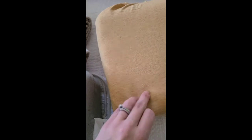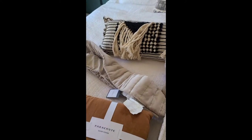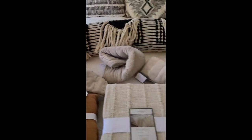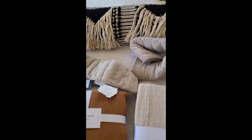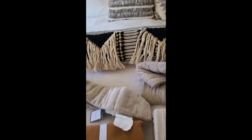I loved the color options — they have this sage color and I also got this mustard yellow color. Then I got this big long skinny throw pillow from the Opal House line at Target. I love the size and scale of it; it brings in just that little bit of boho that I know I'd be missing without it. I love how big this pillow is — it'll go across the front.